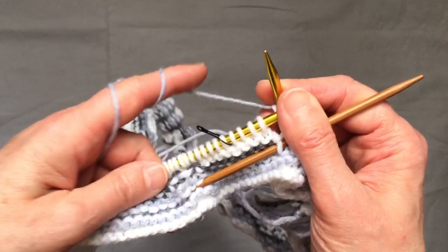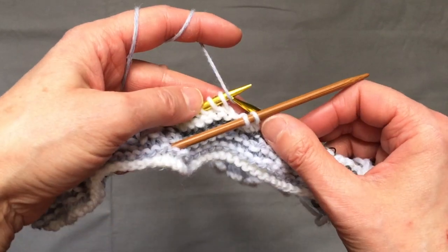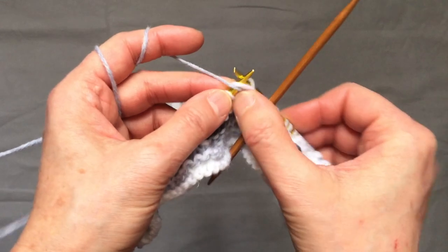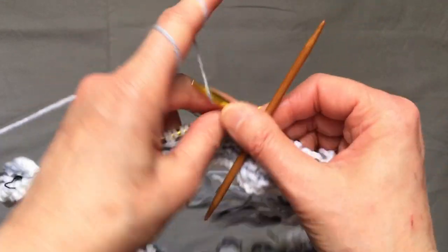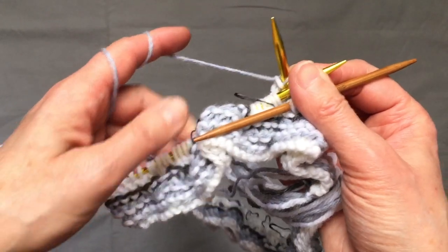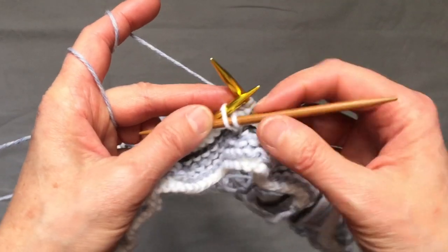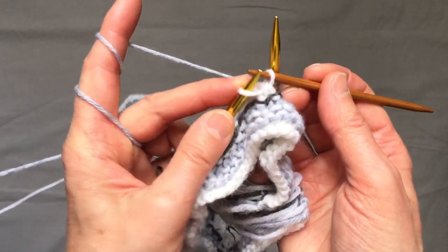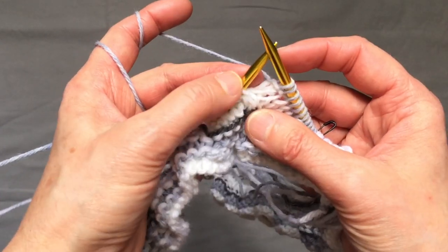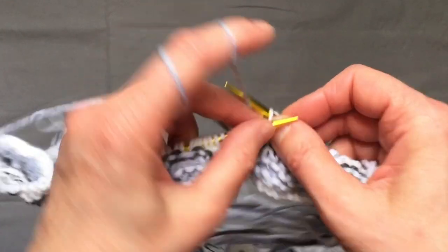And we need to purl the first two stitches from our needle. So one and two, purl. Now we need to knit. You can also place them back if you want, like this, look. You can place them back, and then you can knit them. So you can knit and knit.